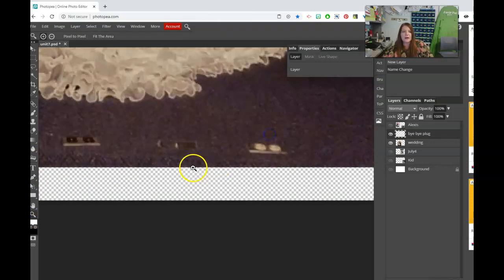Okay. All right, so I'm going to come in here. And by the way, I've actually heard that the retouch tools are better in PhotoP than Photoshop. I don't know if that's true. That's what people say. Okay. So I'm going to hold down the Alt key and I'm going to come over here and click.